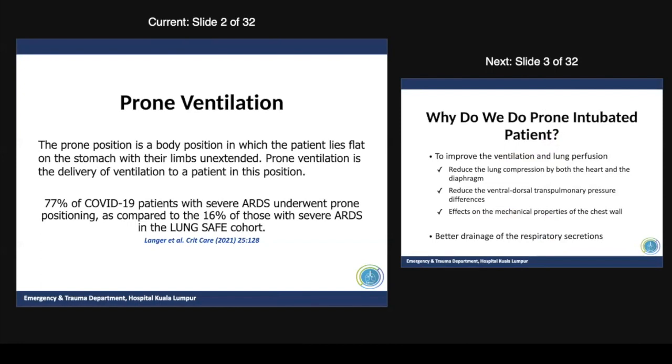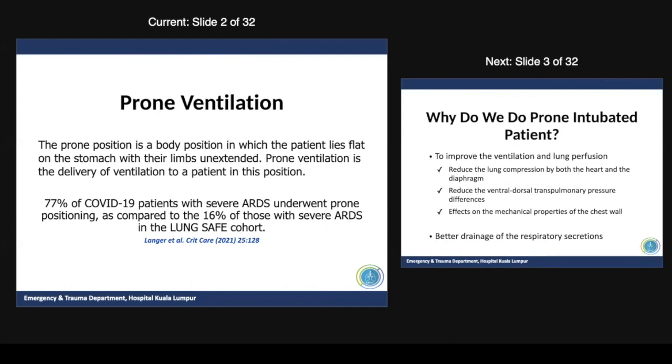Prone ventilation basically is not something new. It has been used by anesthetists, especially for neurosurgery and spine surgery. So basically, we put the patient from supine onto their stomach, terbalikkan patient. And prone position dia semakin banyak orang guna selepas basically very famous right called cross-levatarial. Okay, so after that they use this prone ventilation.